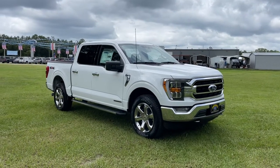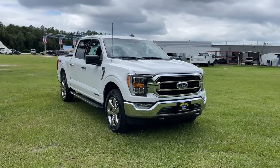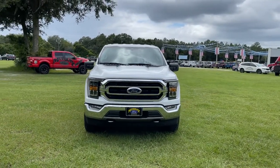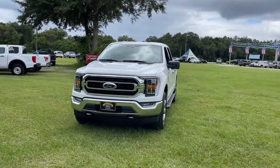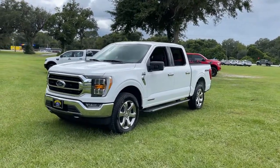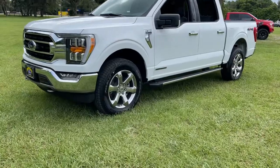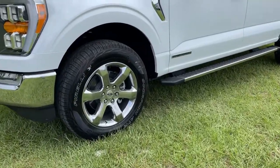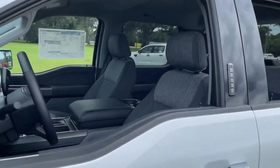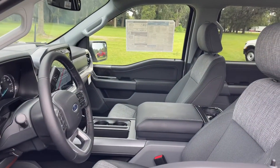Picture yourself in the 2021 Ford F-150. Take a closer look at this full-size F-150. It's the light-duty pickup that leverages military-grade aluminum alloy and high-strength steel to produce class-leading towing and payload capabilities. What's more, available options let you customize its hard-working bed so you can be more productive than ever before.